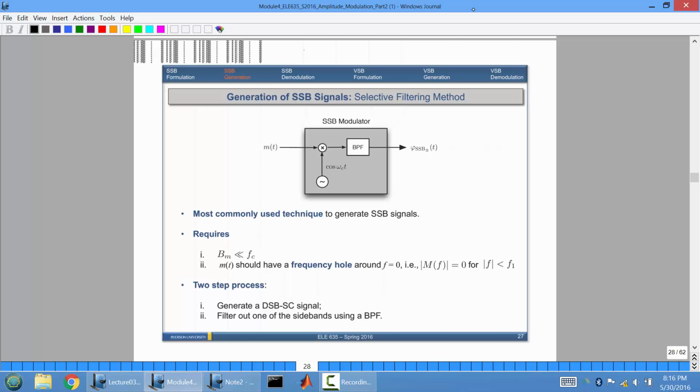There's another method which is pretty obvious, and you probably would think about it and go, yeah, this makes sense: why don't you use a bandpass filter where you just filter out exactly the sideband that you need, right? Specify a bandpass filter where the bandwidth is exactly equal to the bandwidth of your signal, and just center it on whichever sideband you want. Then you just filter that out, and that's the sideband that you get. Kind of makes sense, right? That's what's known as the selective filtering method.